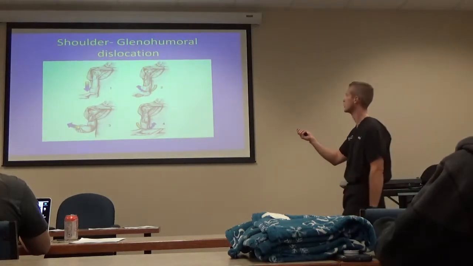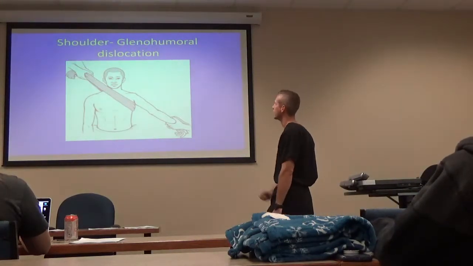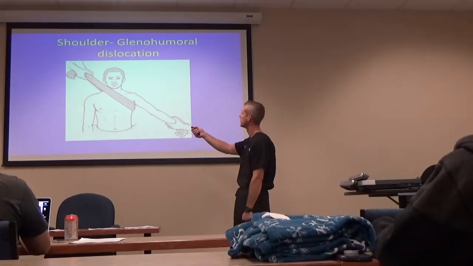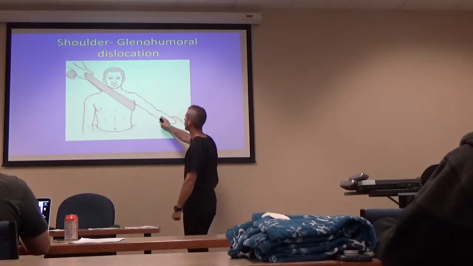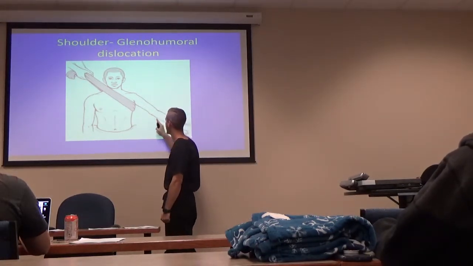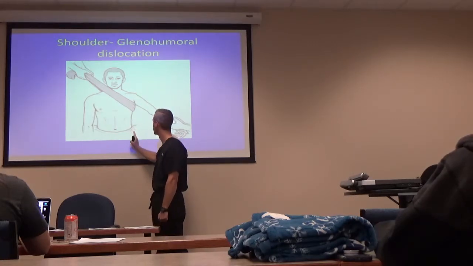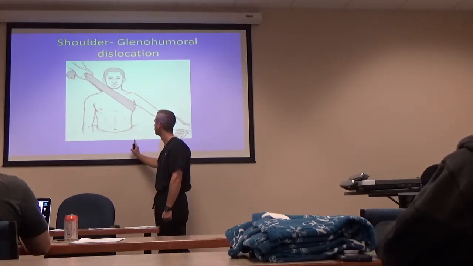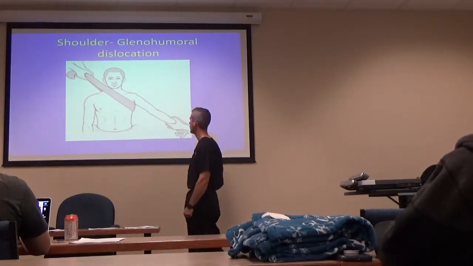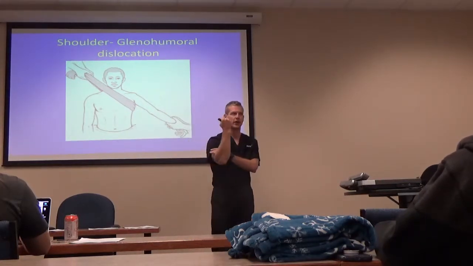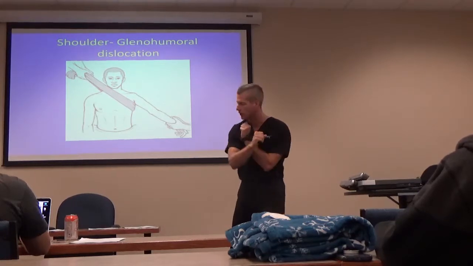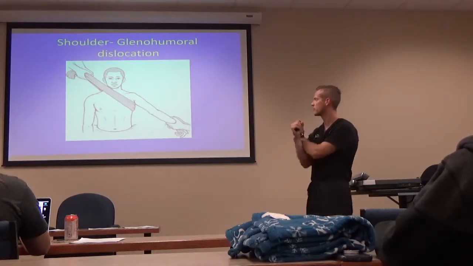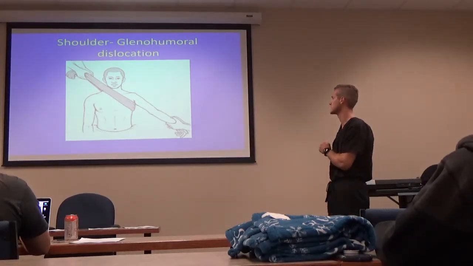You can just go through and look at all these things. This is typically what I do right here. So this is showing a straight arm. You can abduct this arm in and pull straight down to get that in as well. Or put their arm at a 90-degree angle and use the elbow as a fulcrum, pulling out and doing some external and internal rotation until you get that sucker in.